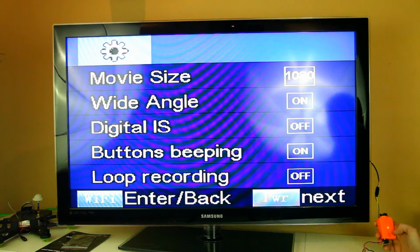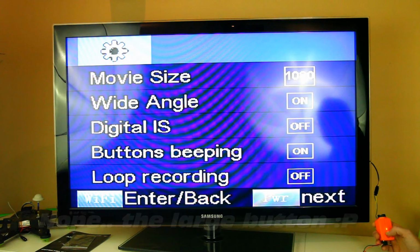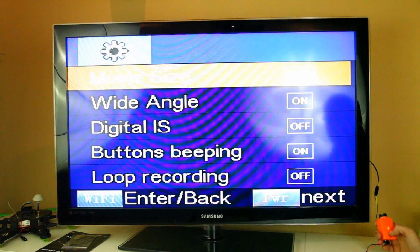Well, let's go over the settings here. You switch between the topics or the settings on screen with the small button. And here you can see you can change the movie size. Those are the same as I showed you before in the Wi-Fi connection. Oops, I shouldn't have done that. Apparently you go through the menu with the large button.